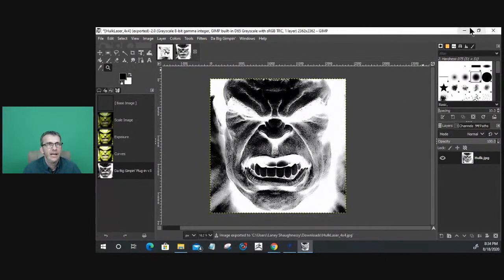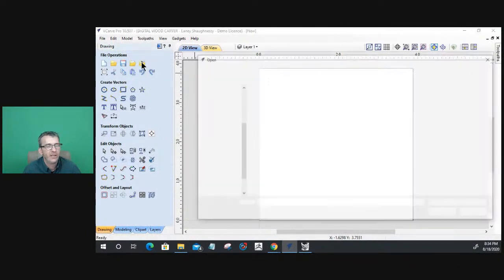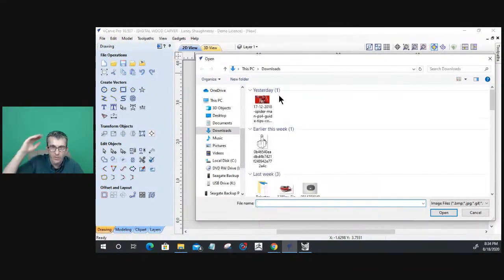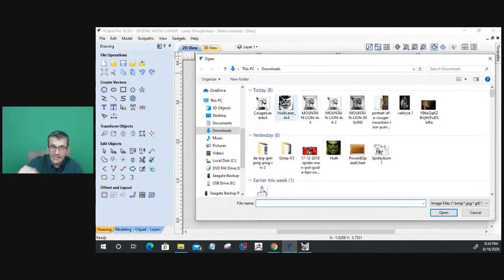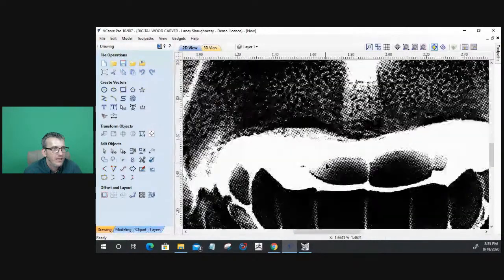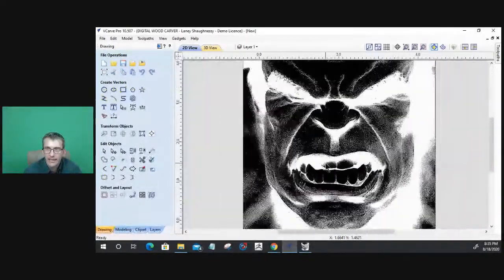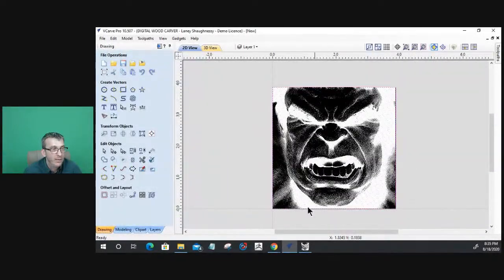Okay. Now, coming back out of here, going back into Vectric. Now, this one is going to be different. Our laser power is going to be less. We're going to be bringing the power down. Coming back into here, let's import that in. And we can see those blacks are doing really good. They're black, so we can expect much better.